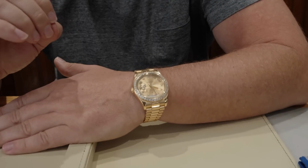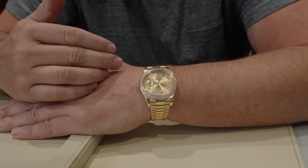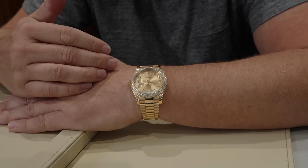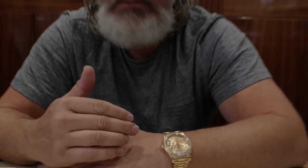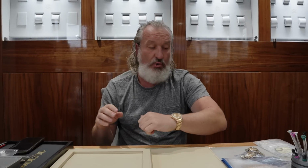So can you just run us through what the actual watch is? It's a Day-Date 2. Day-Date 2, yeah. The new model is a Day-Date 40, so there's a millimetre difference. This watch came out in 2010, I think. It is an aftermarket bezel. I've just been offered the exact same watch with a factory bezel. But the problem is that if you put the factory bezel on, the card won't say RBR. So although it's a factory bezel, I'm going to show you some bezels, and I'm going to show you a request that I've just been asked. So, yeah, got that on my wrist, bit of bling for today.